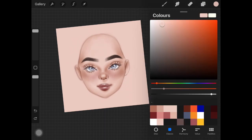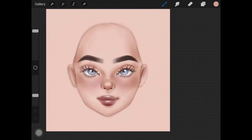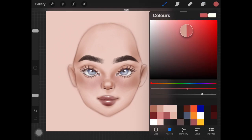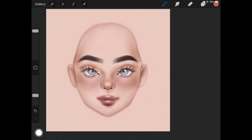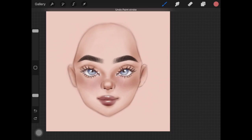For that, you can just use any brush. That's just how I do it. I obviously don't want a see-through kind of skin, especially if you have some sort of background going on. Then you want to make sure you have a solid base skin color. Then you can just go ahead and play around with the opacity and different colors and stuff like that. But yeah, that's just one thing to point out.